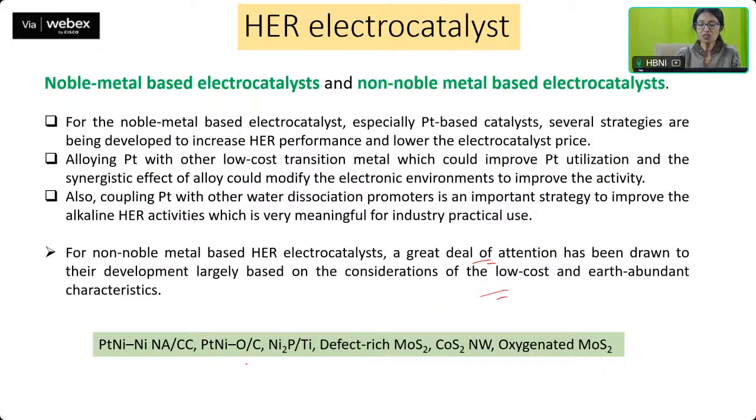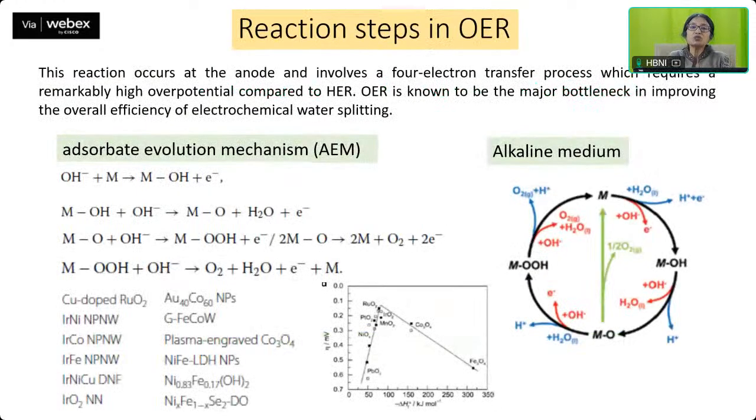So you have various of these earth abundant materials being used and their electrocatalytic activity being tested. So this forms a large part of the catalysis research. Then coming to the different reaction steps in oxygen evolution reaction, you can have an adsorbate evolution mechanism, or you can have it in the alkaline medium.